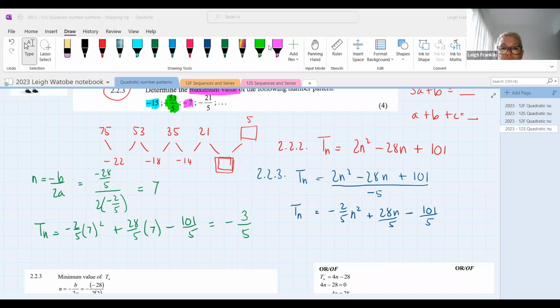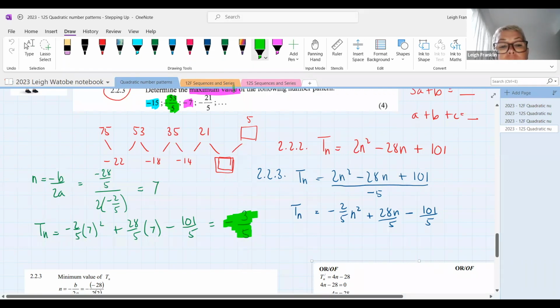Nizole, do you remember we're talking about the link between the parabola and the quadratic number pattern. So negative b over 2a allows us to find the n or the x at which the maximum or minimum occurs. That is a formula that you would have been taught in grade 11 when you did the parabola in the form y equals ax squared plus bx plus c. So the exact value of the maximum is this value over here. This is the answer. That's the maximum. That's the output, or the Tn, when the n is 7.